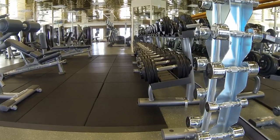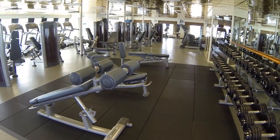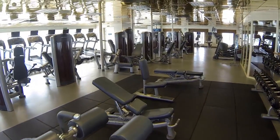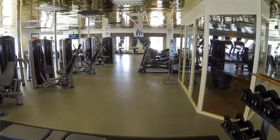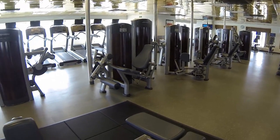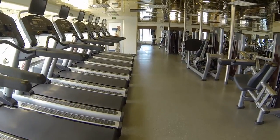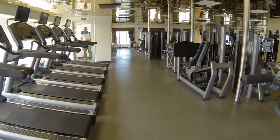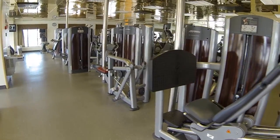It's quite roomy and houses a variety of state-of-the-art machines, including treadmills, steppers, circuit training, and weight machines. There's plenty of space to move around, and ocean views are plentiful as most machines face the windows. The workout facilities are free, but you do have the option to hire a personal trainer or take a special class for a fee.